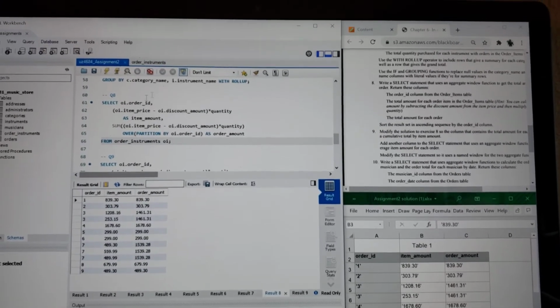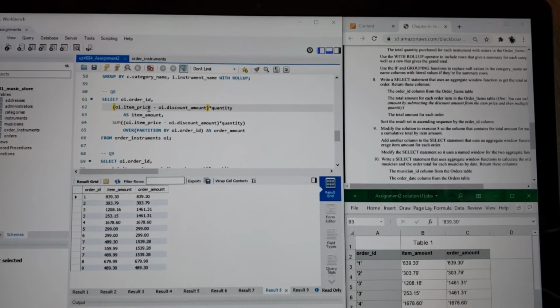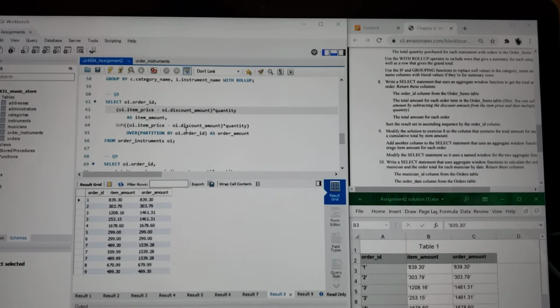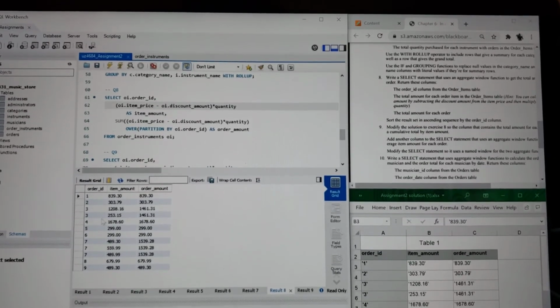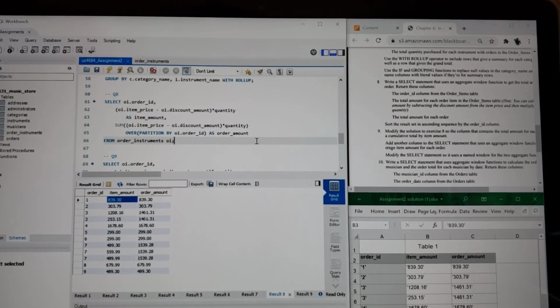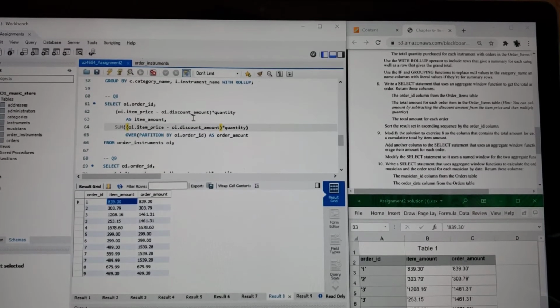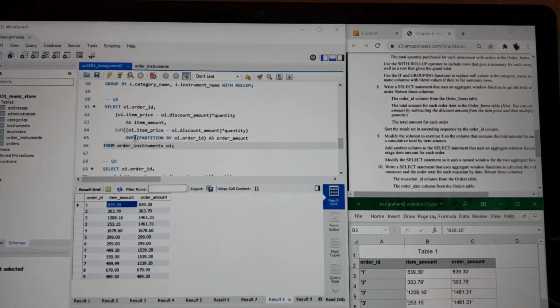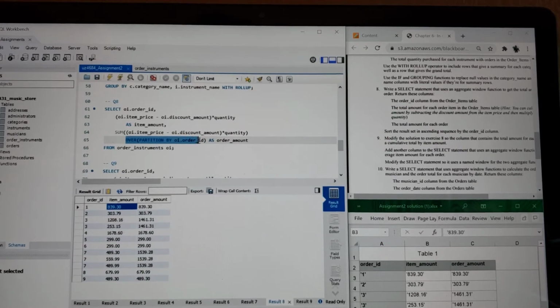Item amount is calculated by taking the item price minus discount amount times quantity in each row. So that's that. And then this is the main juice of the problem. It's the sum of this same value, but over partition by order ID.